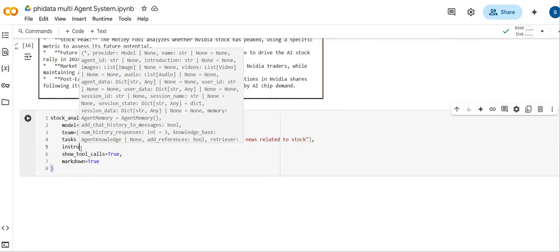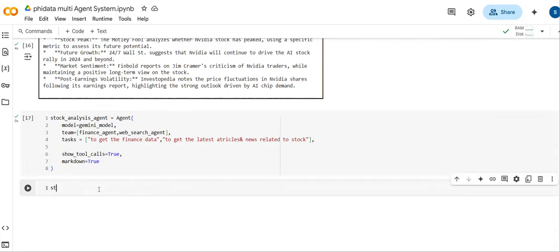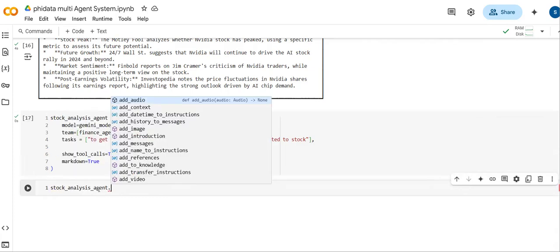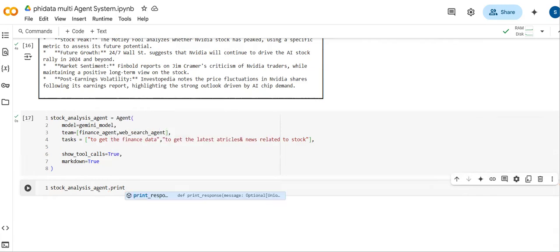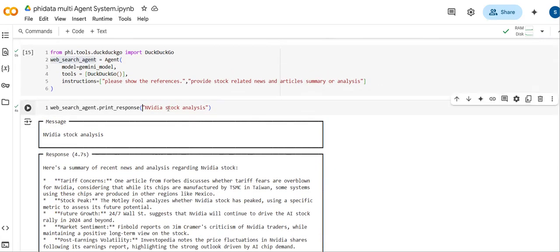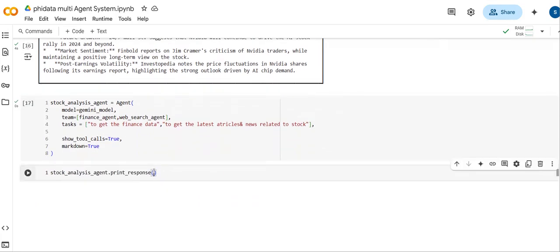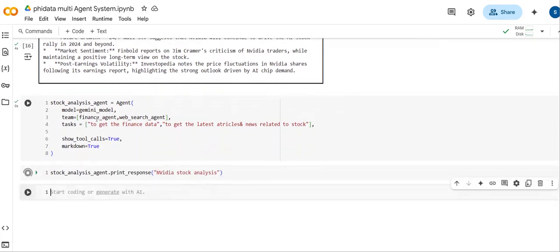Before providing instructions, I want to just test it. I'm using the stock analysis agent and doing print response of the same query I'm passing, like NVIDIA stock analysis, so that it needs to use the two agents that I provided into this team.